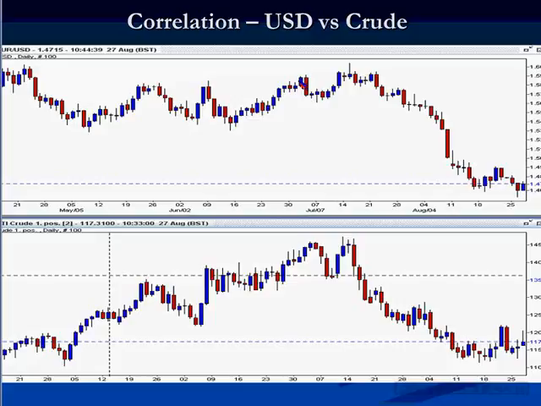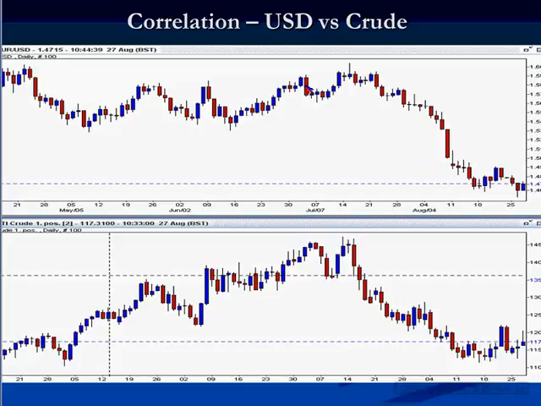Now, why can I use the euro as a proxy for the dollar index? Well, for a very simple reason. The dollar index is just a basket of currencies, just like any other index, which is like a basket of stocks. The biggest lump in the basket is actually the euro. It's around about, I could stand corrected on this, 57% of the constituents of the dollar index. So any movement in the dollar index is going to be kicked off by movements in the euro.